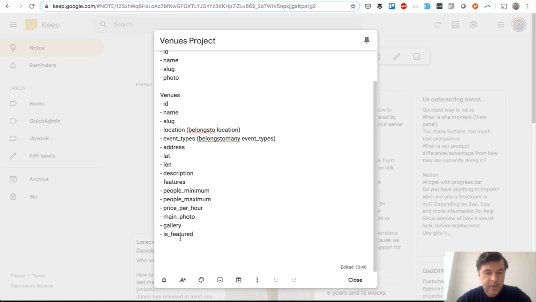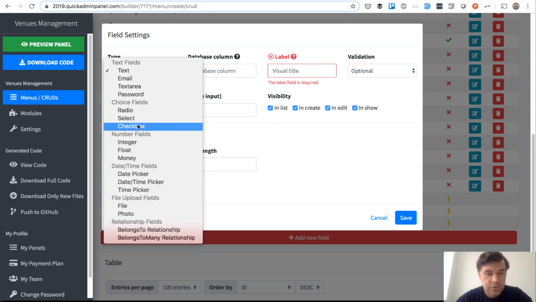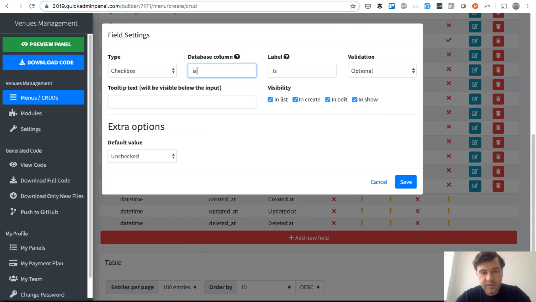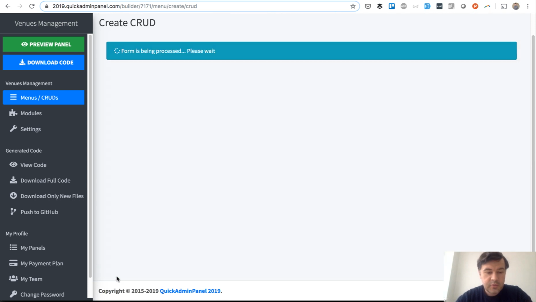And finally is featured. So this will be a checkbox which would transform into Boolean field in the database, is featured. Okay, optional, default unchecked, save, and we save that CRUD.